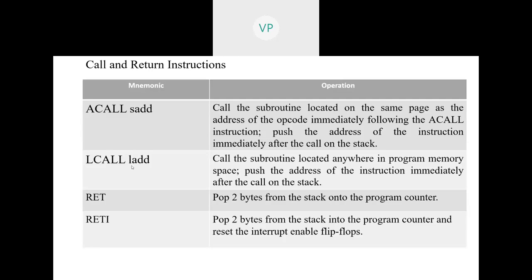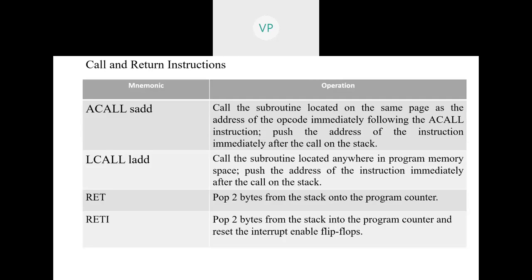Next, what we have is LCALL, L address. What is the L address here? Large absolute range. What is the large absolute range? You know the range for that. It is nothing but the entire program memory. How much program memory do we have? 64 kilobytes. It can access a subroutine stored anywhere in the 64 kilobytes of program memory. It will jump to the subroutine, execute it, and come back to the original program.